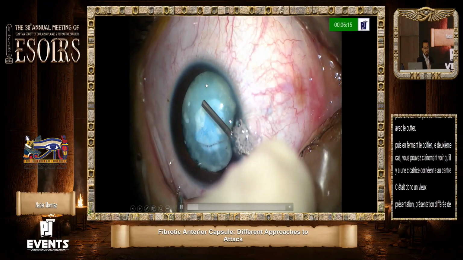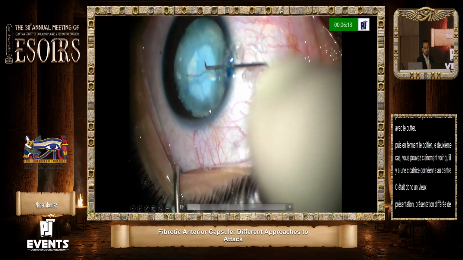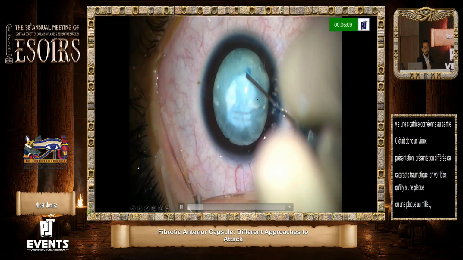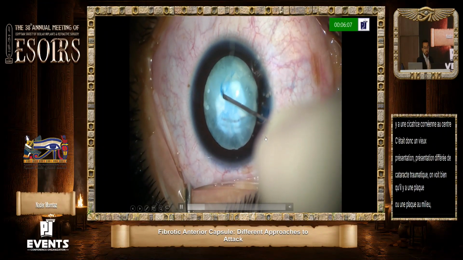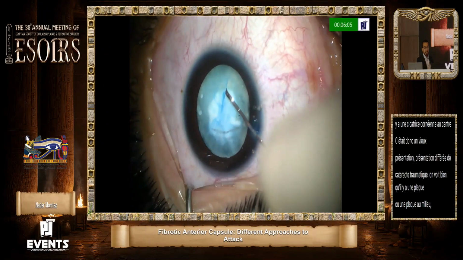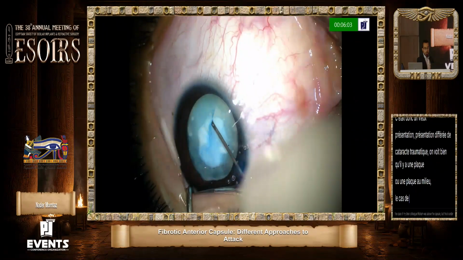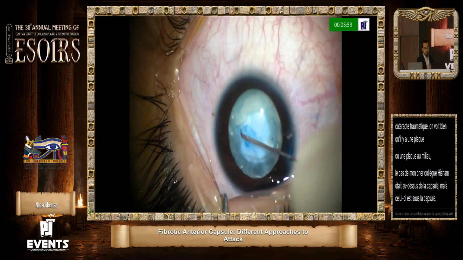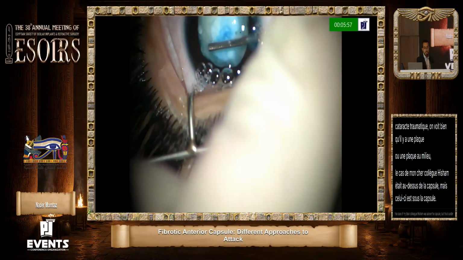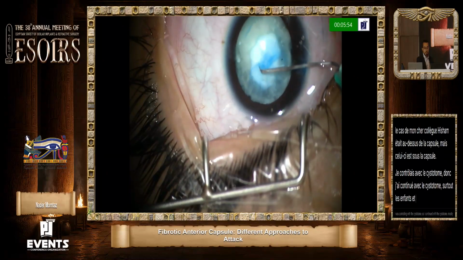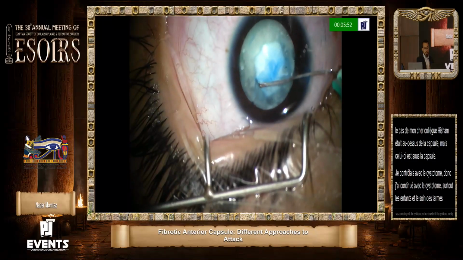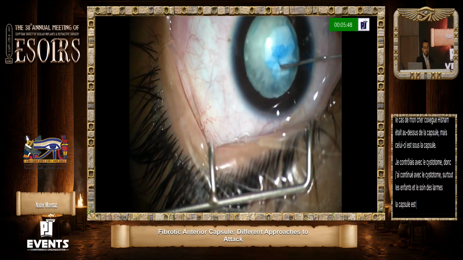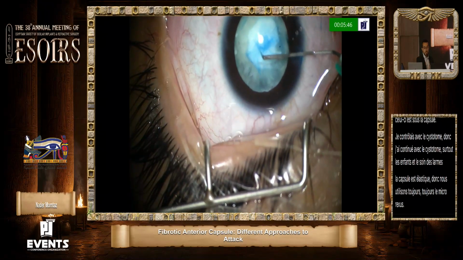You can clearly see that there is a plaque in the middle. The case of my dear colleague Hisham was above the capsule, but this is under the capsule. I was controlling with the cystotome, so I continued with the cystotome. Mostly the children's anterior capsule is elastic, so we always use the microrhexis. But in this case, I was controlling with the cystotome.